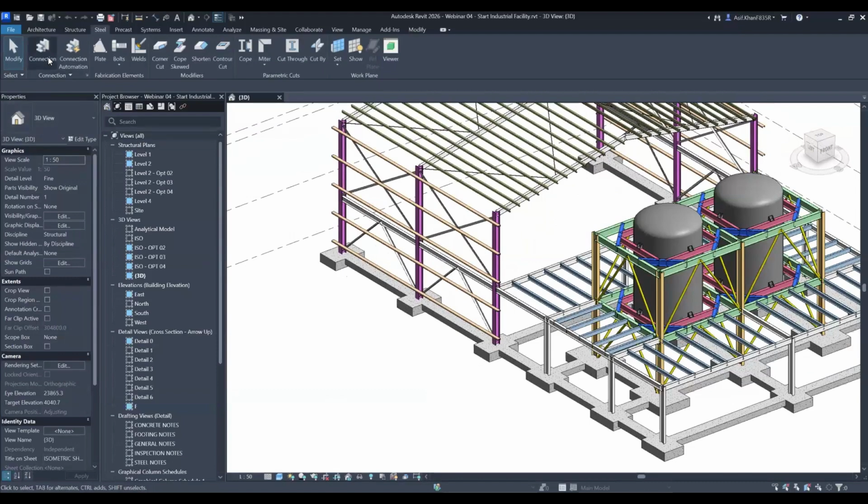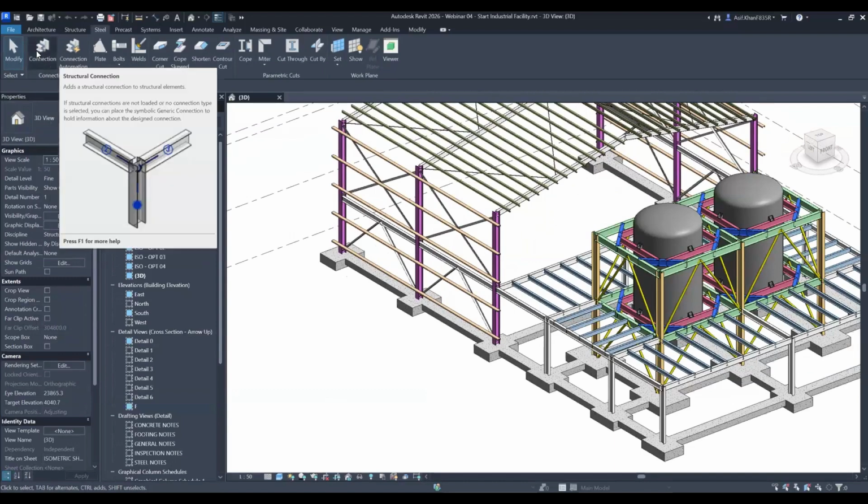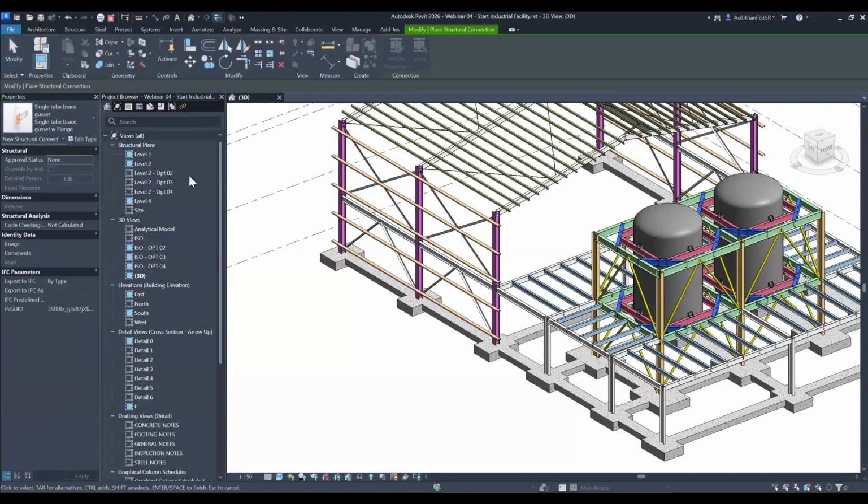Now, as I said, we may not be able to cover all of the stuff, but the major stuff I'll show, which is structural connection. And once you put your mouse over there, it's going to show you some cool graphics. And over here, you can see some lines, some text going on within the circle. I'll explain it whenever it's necessary.